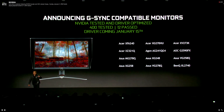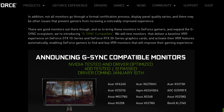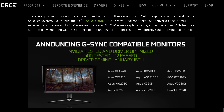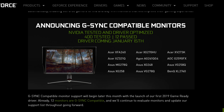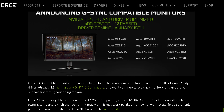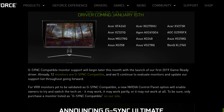Moving on from the RTX 2060, Jensen talked about G-Sync, announcing a G-Sync certified program. Basically, they're now supporting adaptive sync monitors at the driver level — some adaptive sync monitors are getting G-Sync support. NVIDIA said they tested 400 monitors and a dozen were awarded the G-Sync spec, meaning they'll get G-Force adaptive sync support via a driver update. NVIDIA also announced on their website that adaptive sync monitors yet to be validated as G-Sync compatible might still work via a new NVIDIA Control Panel option — it may work, partially work, or not work at all.